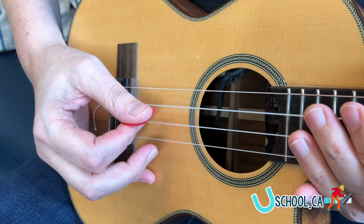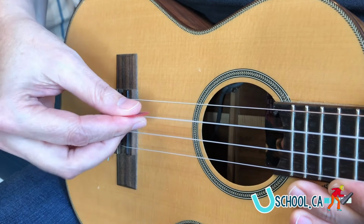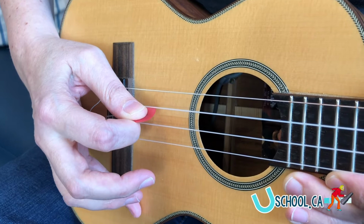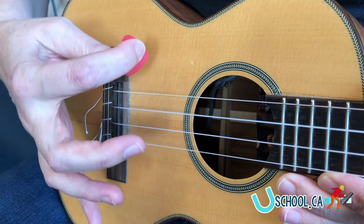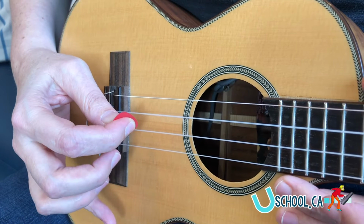The next thing you want to know is how to angle your pick the right way. Learning this last trick changed my picking so much. It improved it so much. If you have your pick flat in line with the string, which is how I used to think you were supposed to do it, it's quite loud and brash sounding, and it can also sort of catch and mess up your timing and your rhythm. So you don't want to do that. Now, by comparison, if you turned your pick so that it was absolutely perpendicular, almost like it's cutting through the strings, then you get almost no sound at all. So what you actually want is somewhere in between. So you want to have an angle.